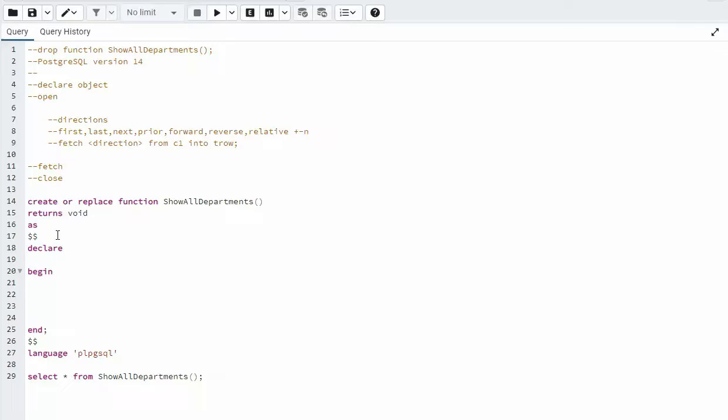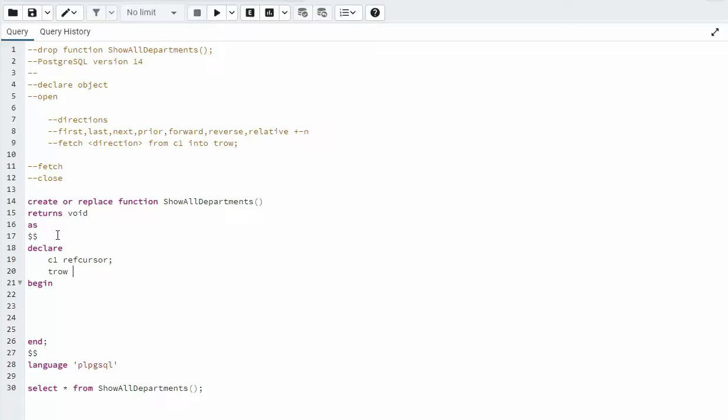So we say C1 refcursor. And then we're going to say T row. That's our individual row. And the name of the table that we'll be using is that department table. So department, and then the % symbol, and then you say rowtype, and then semicolon. So here are our two variables that we're going to need.